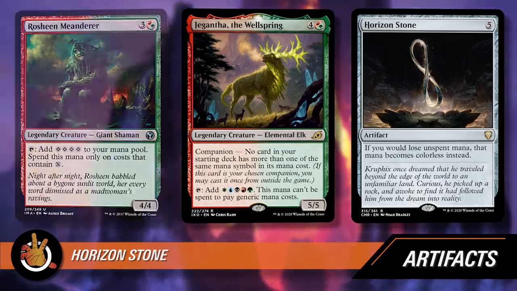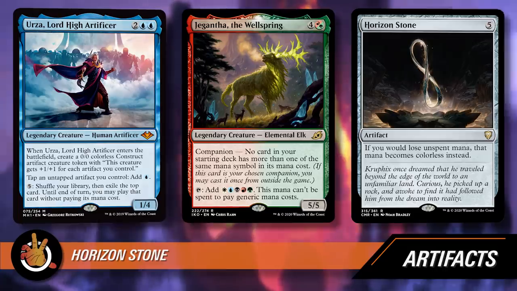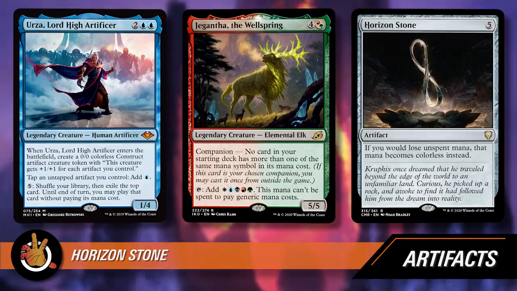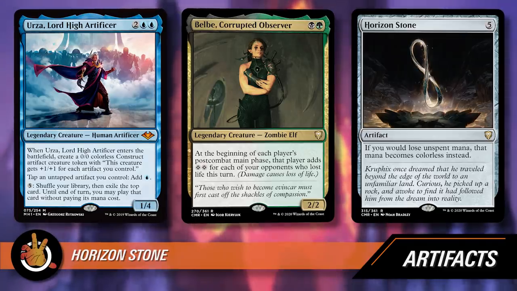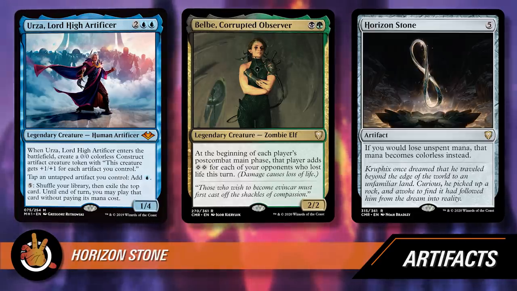Yep. I think this would be really good in an Urza deck. You can power it out quickly, and then you can save the mana. And it taps for mana in there. Yeah, and then you need that mana as well. Shout out to Murph for Belbe. Seems like a card that would be good there, too. Because you get all that mana every turn for damaging your opponents, and sometimes you can't spend it all. And it is colorless to begin with, so you don't really care that it changes the color.